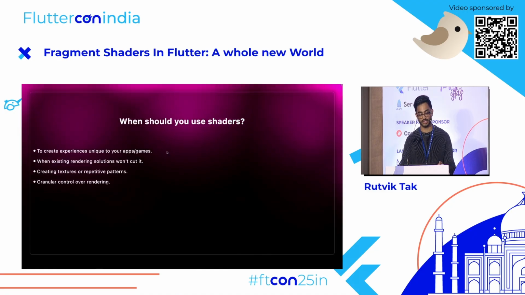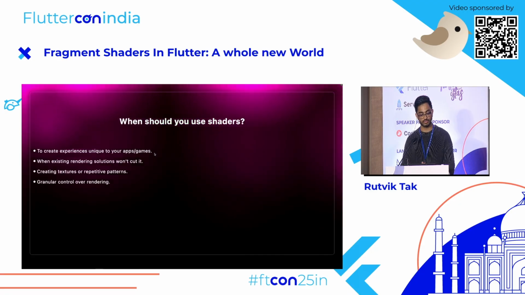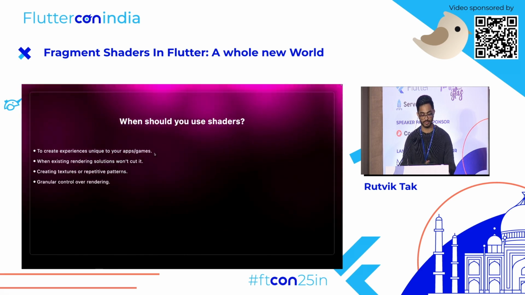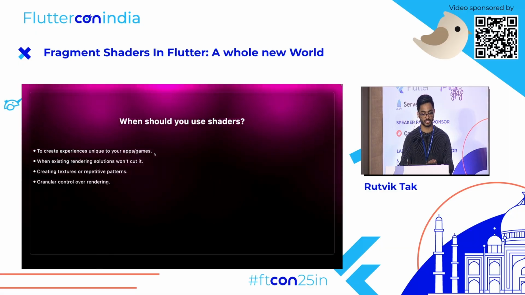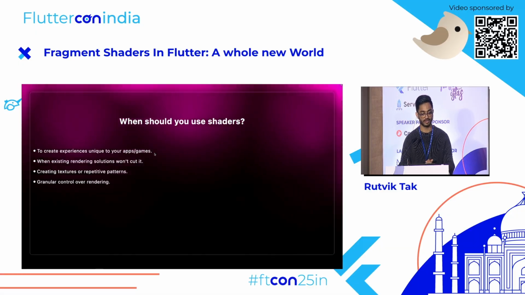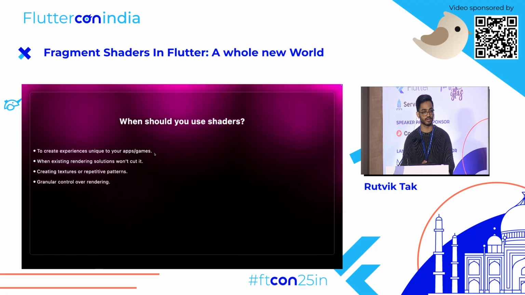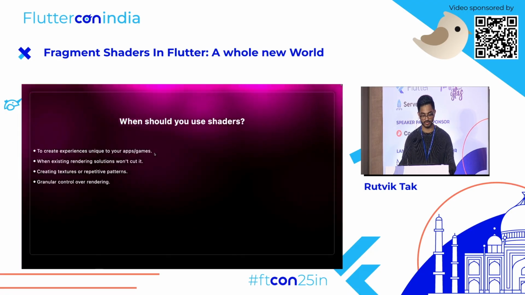But some experiences, like manipulating the literal pixels of images, videos, or creating some of the examples that you have seen before, are where shaders shine the most, and there you will have to use shaders for your apps and games. Similarly, when custom painters and render objects don't cut it, shaders can be your savior. And as I said, textures and repetitive patterns are the holy grail of shaders. So that's where they shine the most. And when you want granular control over rendering, as seen in the example, you can use shaders there as well.